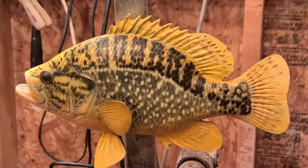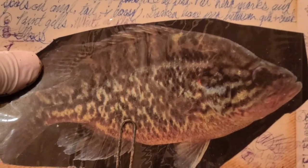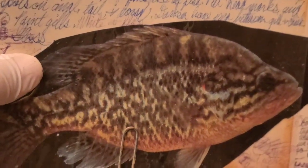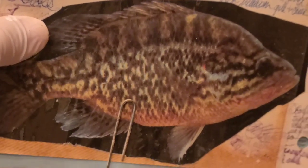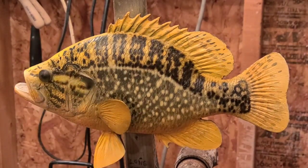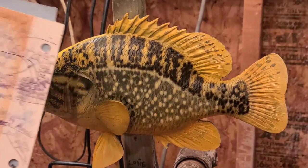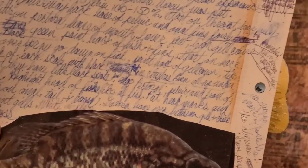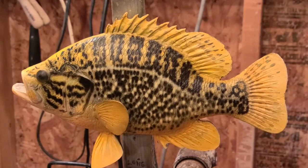And this is what I've got so far. You can see how the back markings are kind of accurate. That's how they sort of look. You see how the back markings stop at the lateral line a little bit and then they break up. You can kind of see that. See how the lateral line's a little bit white? Well, I've sort of done the same thing on this. So I'm just following along with what I see. The barring kind of breaks up after you go past the spiny dorsal. They tend to break up a little bit. So that's kind of what I'm incorporating in a little bit. Now I'm going to put my spots on my fins.